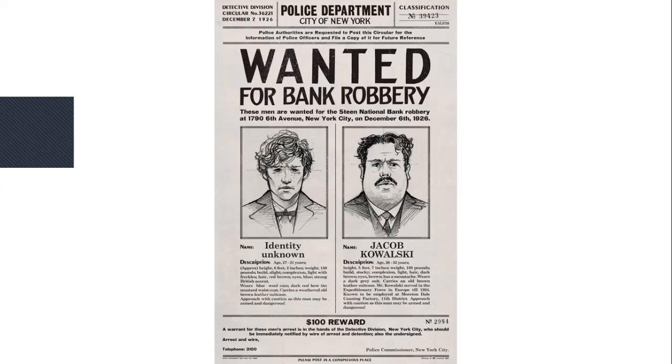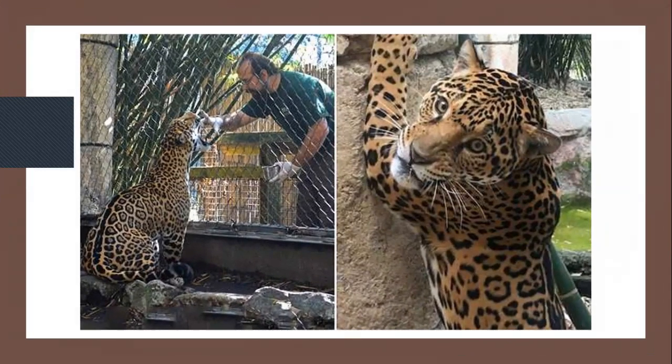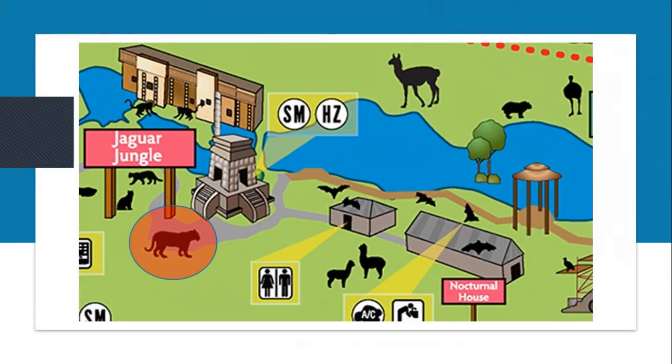A metaphor to describe privacy and security would be what I think is a zookeeper's job. If we have a jaguar, the jaguar should be cared for by the jaguar zookeeper. So if a jaguar escaped that enclosure, is it only the jaguar zookeeper's problem? Well, no. All zookeepers now are responsible for this.